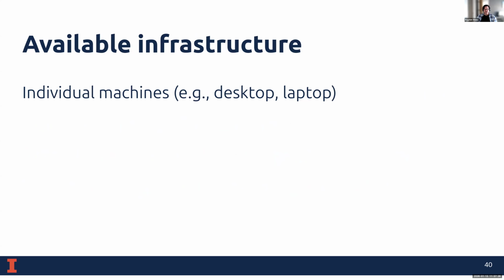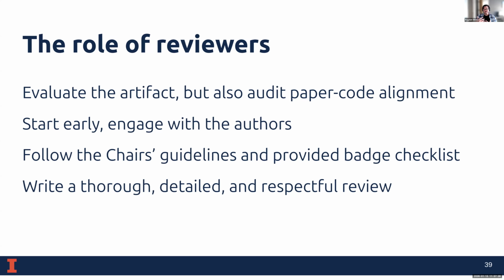Right. So this is all kind of abstract about the roles and the process itself, but how do we actually evaluate artifacts? Well, we use infrastructure. It used to be the case that the infrastructure was just individual machines, desktops, laptops, but we highly discourage that. However, nowadays we actually rely on academic cloud infrastructure.